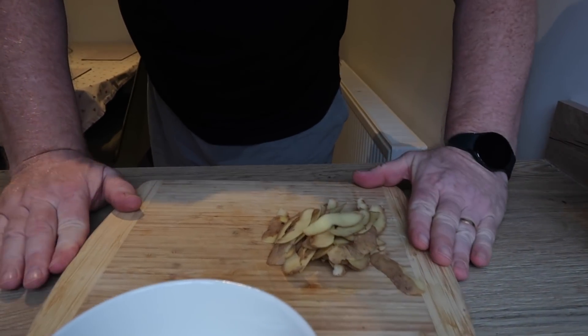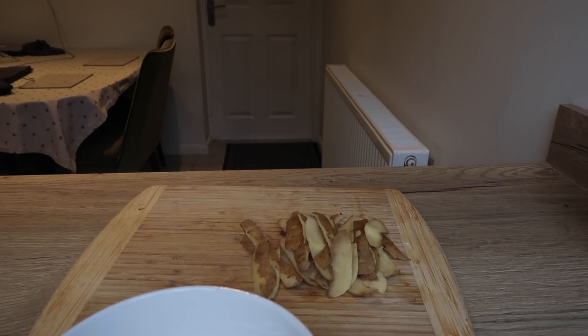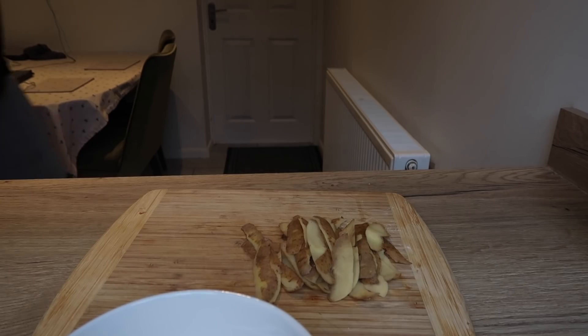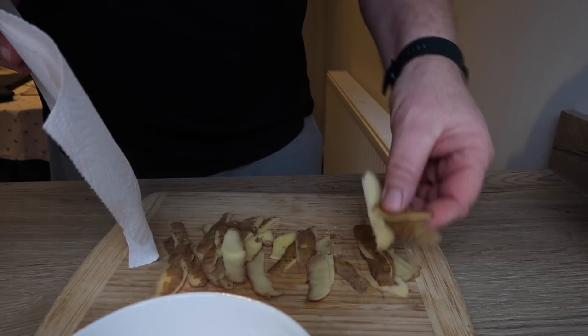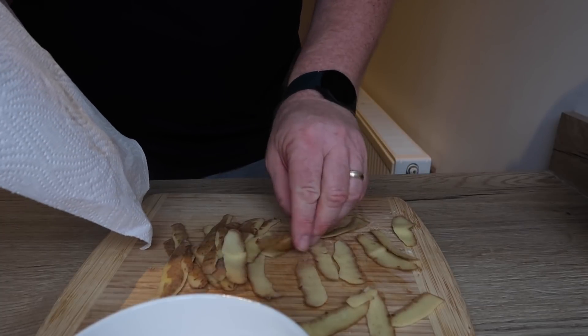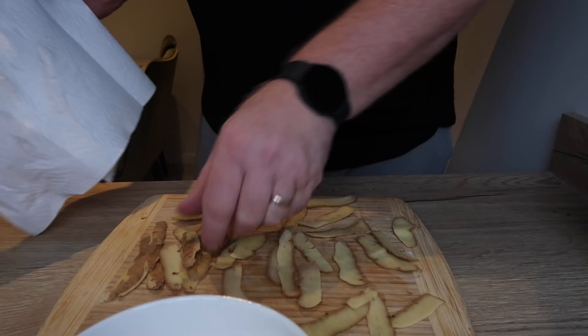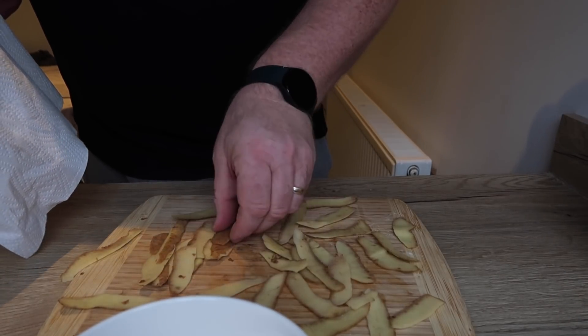Now I'm going to cook some crisps. I don't know whether this will work — what I've done is I've peeled these potatoes here, so I'll tell you what I'm going to do. I'm going to walk off camera and come back. What I'm going to do is dab them with a piece of kitchen roll to get rid of the moistness. I'm just using the potato peelings — this is more of an experiment, I've never ever done this. If it doesn't work, I'll never do it again.